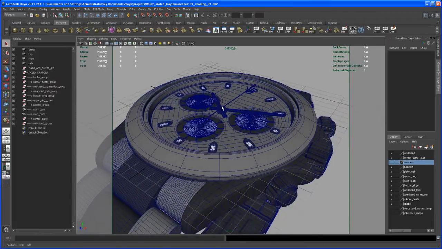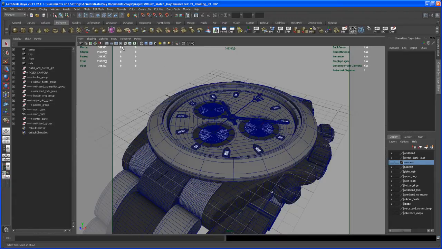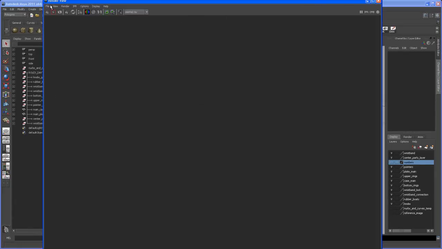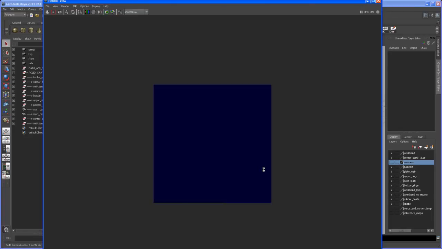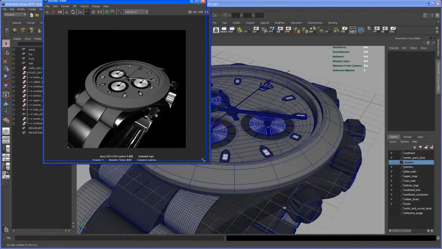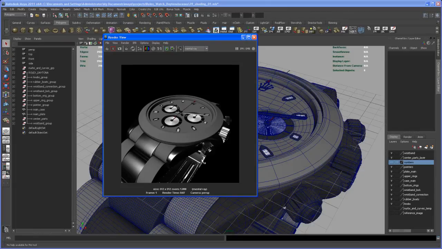Now we have the default lighting and the black environment. Let's see how that looks. Let me open up the render window and render this. This is what is coming out. You see the chrome type here, and the reflections right now are not very good because we have a black environment, but it's coming together.